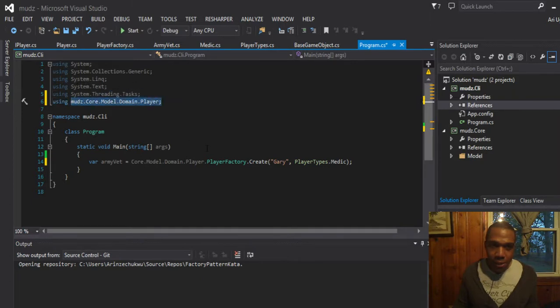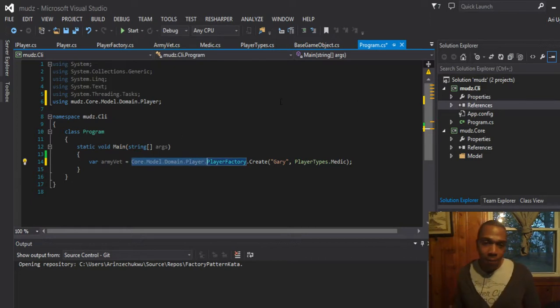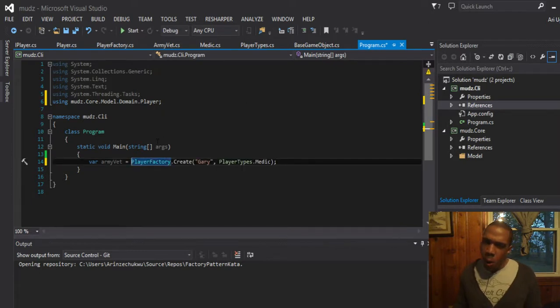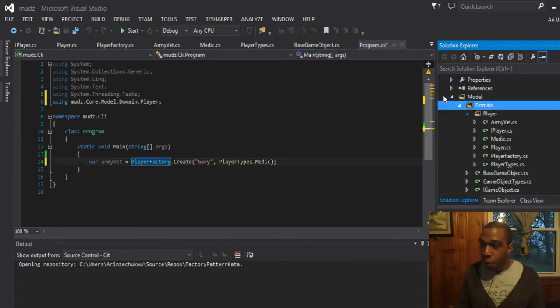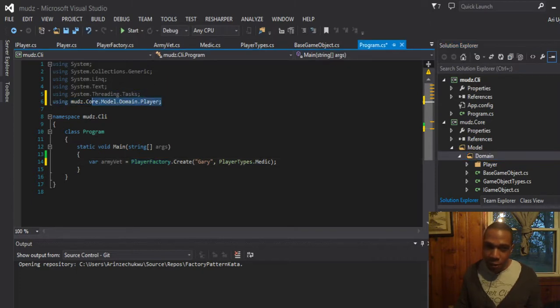which allows me to call everything up to that namespace directly. So then ReSharper also doled out this code to tell me that, hey, it's kind of redundant or unnecessary. So that's also why we called this player factory instead of just factory. Because when we start creating over here more domains and more factories, and we add in these using statements, the compiler wouldn't know how to distinguish them. We had to start using aliases.